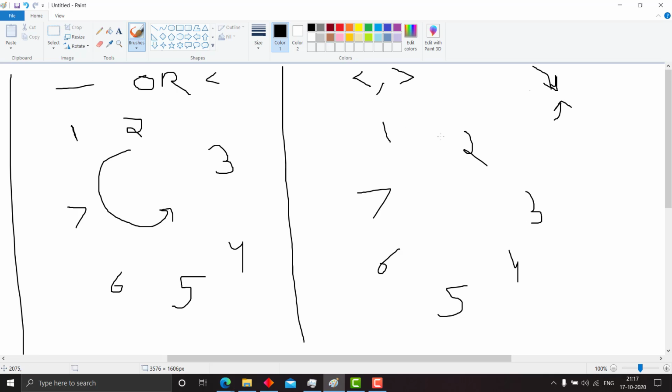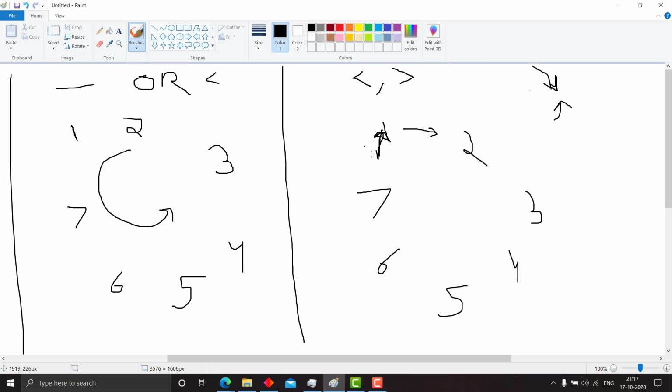And how can it be across one direction? Only when it has a dash. Because if this one doesn't have a dash, and has, suppose, this arrow or any other arrow, I cannot traverse in this direction, which means I cannot complete this circle. So once I exit this, there is no way of coming back here.